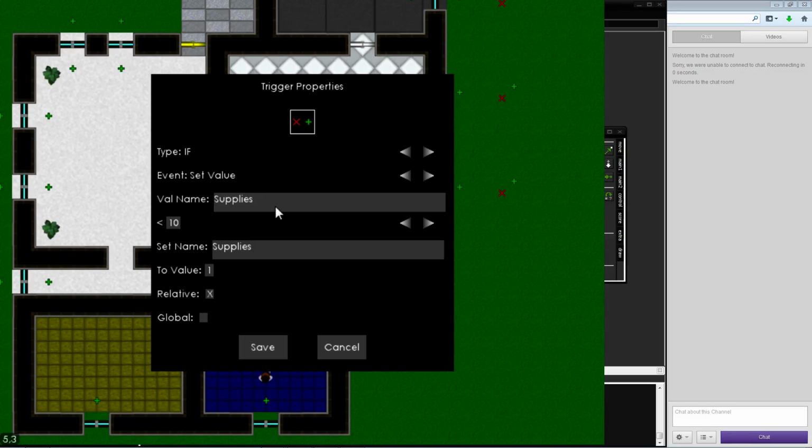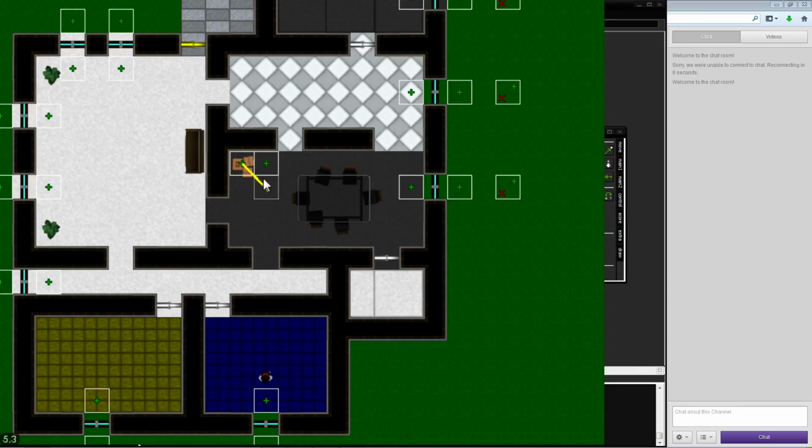What we can do is change this around. So we can set value: if supplies are greater than or equal to 10, then supplies equal 10. That'll put a barrier there. And actually, I think that's how it's supposed to be. I don't think that's actually supposed to have an input. What are you connected to? You shouldn't be connected to anything. Huh. Weird. It must be looking at the table for some reason. Yeah, I think the collision box for the table is wrong.